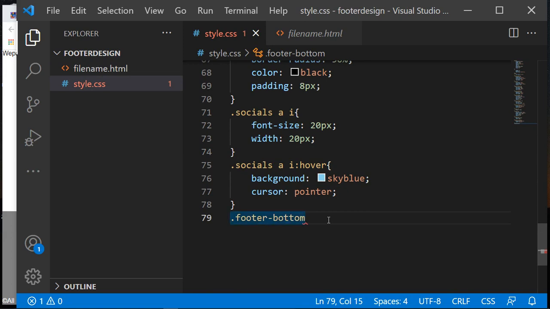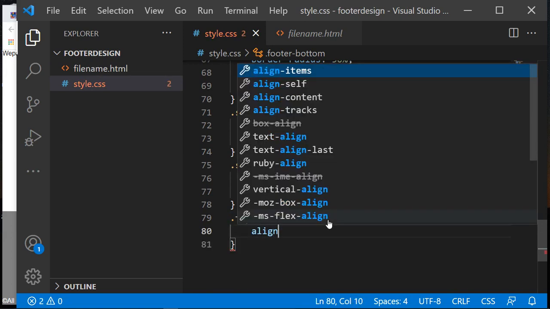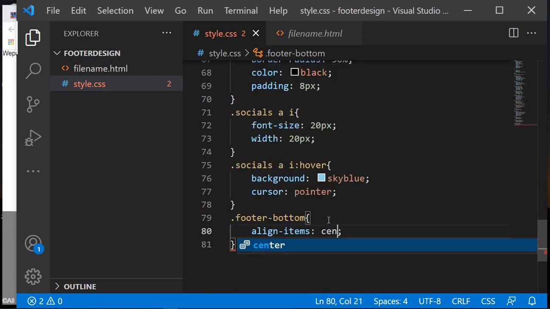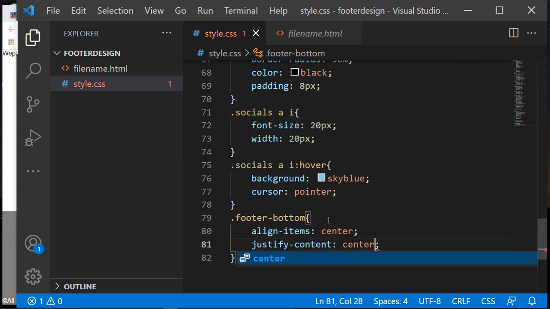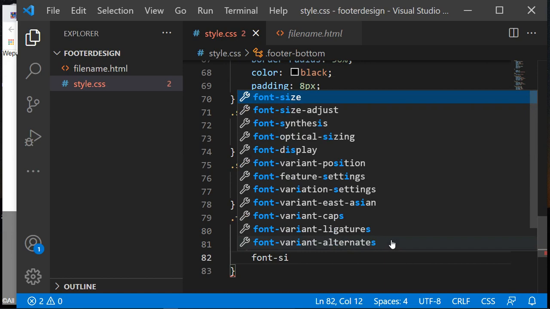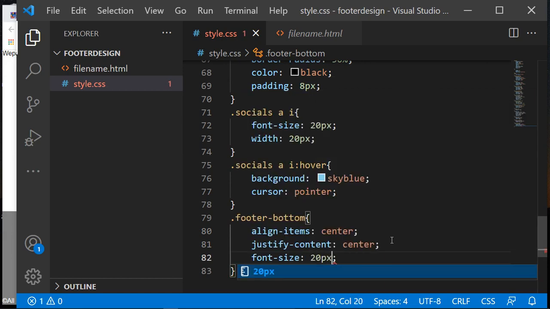Then you'll have the align items at the center, justify content center. You can also have font size, which is set to 20px.